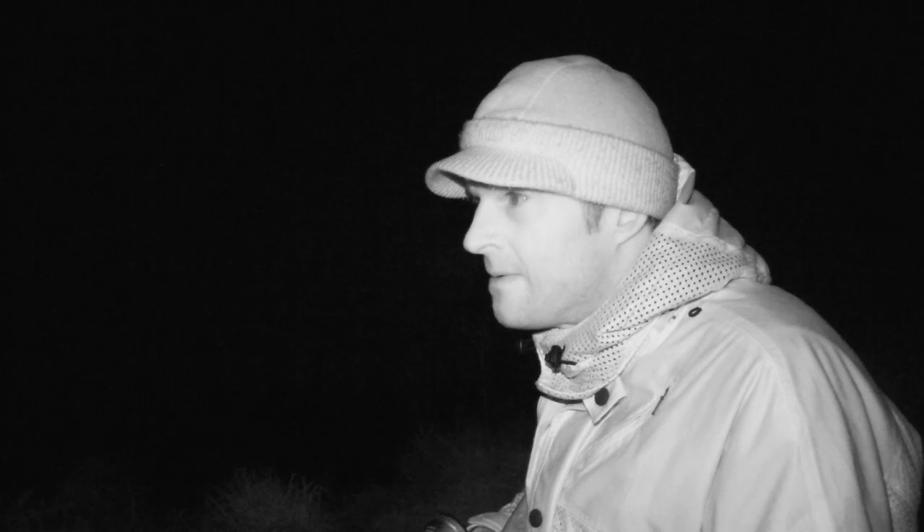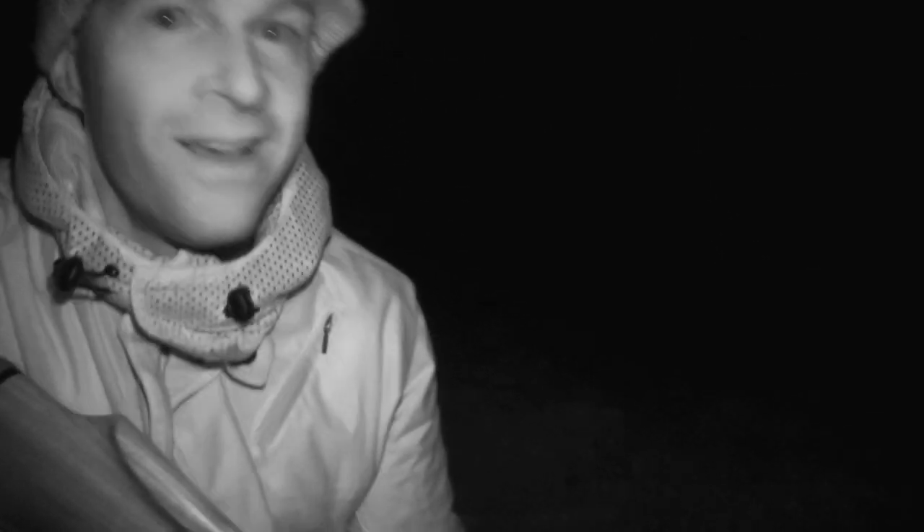The pumps here are making a heck of a noise, but it's probably no bad thing — it's certainly helping to mask any sounds I'm making, and the sound of the gunshots must be negligible. Those pumps certainly aren't putting the rats off. Just a moment later one stops nicely in my sights and I'm ready to take my second shot of the night. That one was reluctant to keep still, but it presented me with a chance in the end and I took advantage of it.